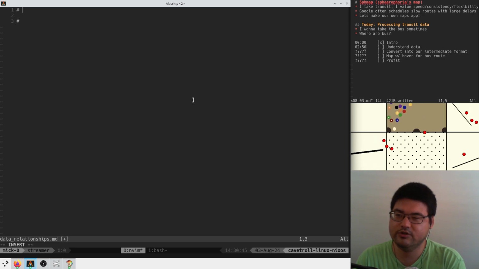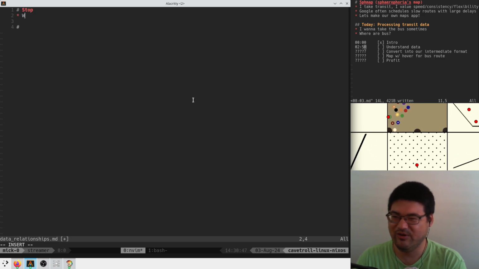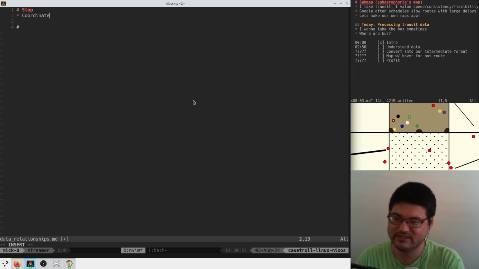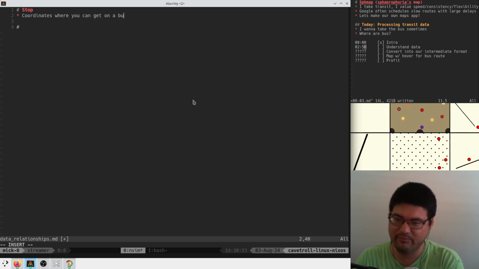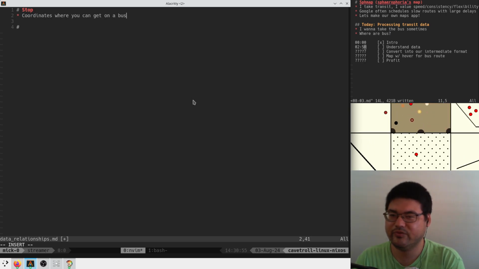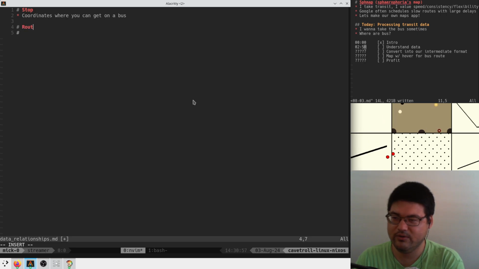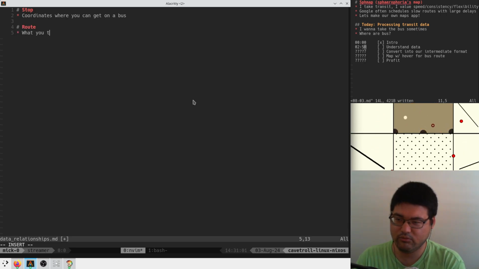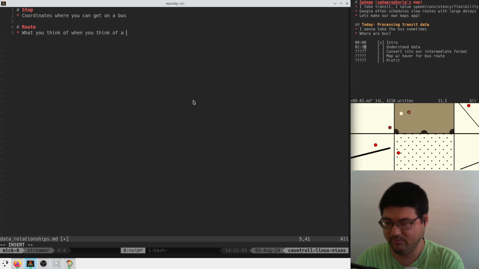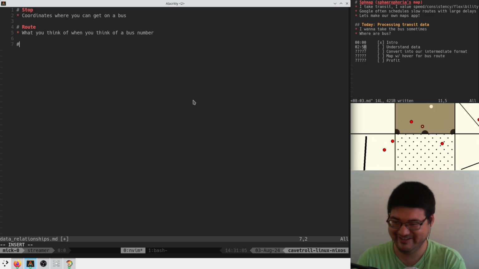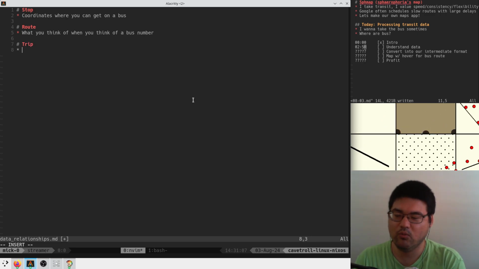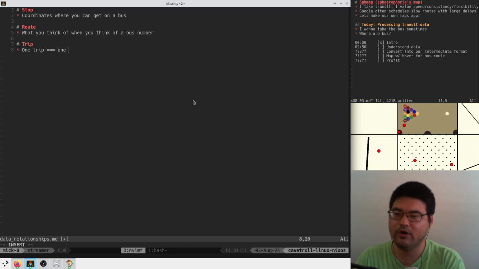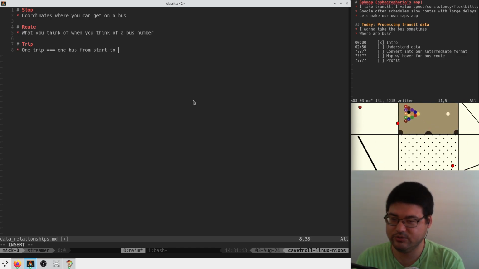So we have stop: coordinates where you can get on a bus. Then we have route, which is like what you think of when you think of a bus number. Trip is like one trip equals one bus from start to end of a route.